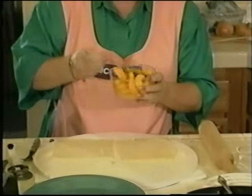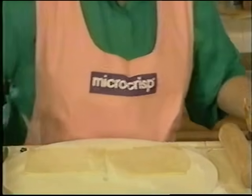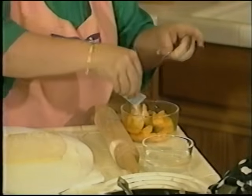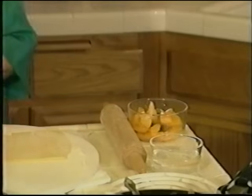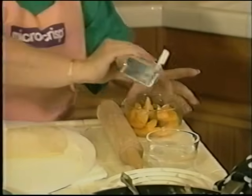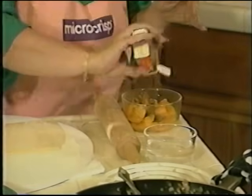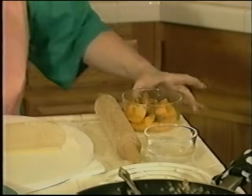Now, these are just some fresh peaches I sliced up. And I'm going to add just a little bit of this NutraSweet sweetener. If they're really ripe, you could probably leave the sugar out altogether. Now, I'm just going to put on a little bit of cinnamon. And a little bit of nutmeg is wonderful with peaches. And kind of give that a stir.